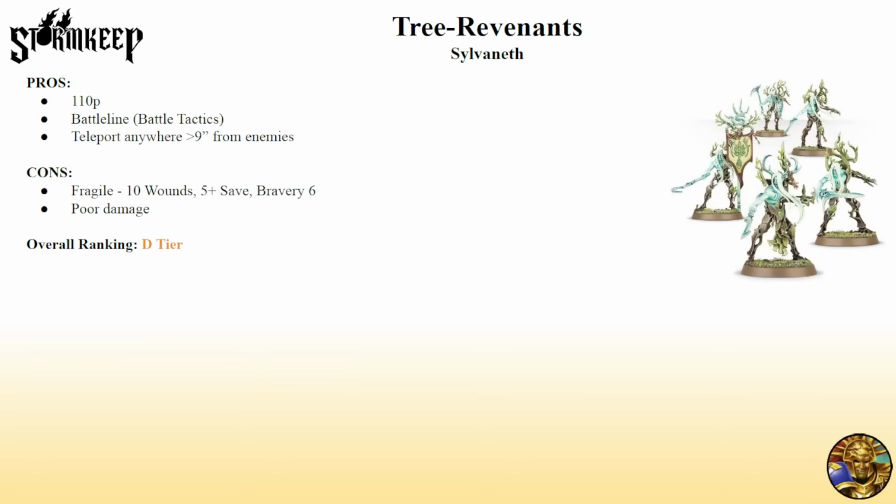Let's talk about Tree-Revenants. What is there to say? They're 110 points. They're battle line for any battle tactics that matter, but every single turn they can teleport anywhere on the battlefield. It's an automatic translocate all the time, forever. If they hadn't reduced Vanguard Hunters to 100, I'd be taking this every time. Yep. Just use Vanguard Hunters.